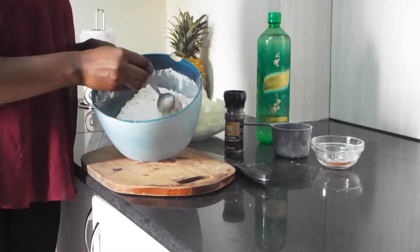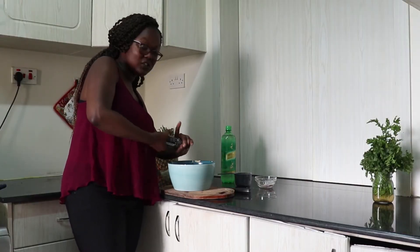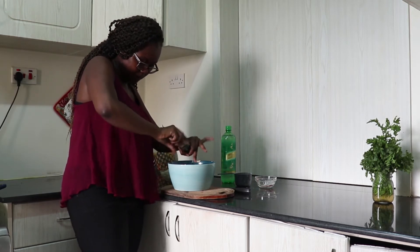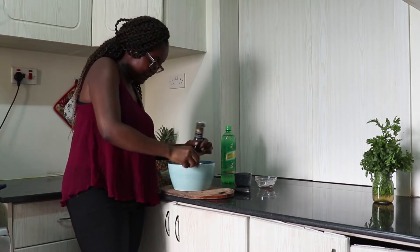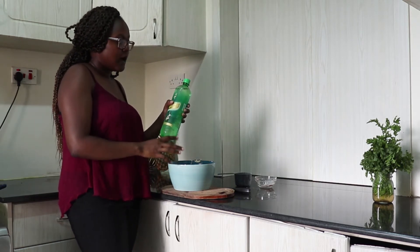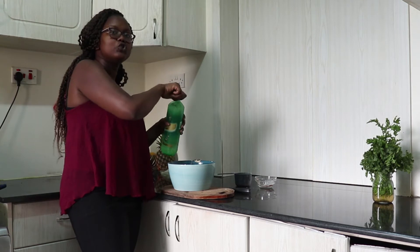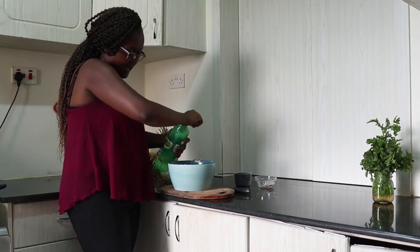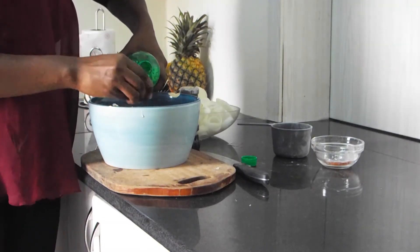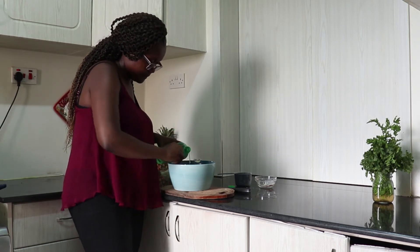I talked about the ingredients: the flour, the paprika, the garlic powder, salt, and of course the black pepper. I usually like using freshly ground because once you go freshly ground, the pre-ground one loses that sharpness of black pepper. You can put as much or as little as you like. Then after putting the black pepper, now we add the sparkling water. I've decided to add this last because the carbonated water, once you put it in the flour mixture, is good to use for about 15 minutes — that's when it still has the carbon dioxide so that the coating will make the onion rings crispy and airy. We are going for a light batter, like when you're making thin pancakes, so just add the sparkling water.